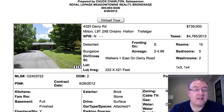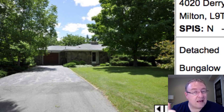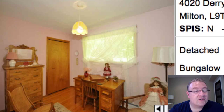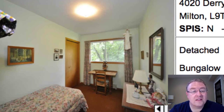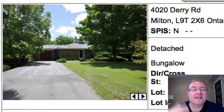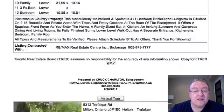So Derry Road. Now, usually the stuff on the south side of Derry is in Burlington. So you'd want to check that. That has an impact on your taxes, and it has a couple different impacts on you. But it's a little over 2 acres. It's mostly original. And we sold one just up the street here. It took us a while to sell it, but we sold it for just under $600. So that was on a 1.3 acre lot. And in many ways, I think it was very similar condition. Ours didn't have the finished basement. So with a little bit more living space, albeit mostly original, plus the extra size lot, who knows, maybe they're up in the right range at $739, but up at $739, we start to see this type of land with upgraded homes too. So they might run into some competition there.